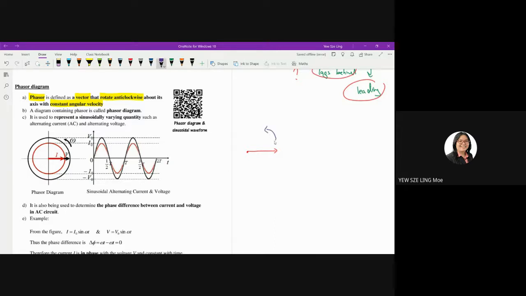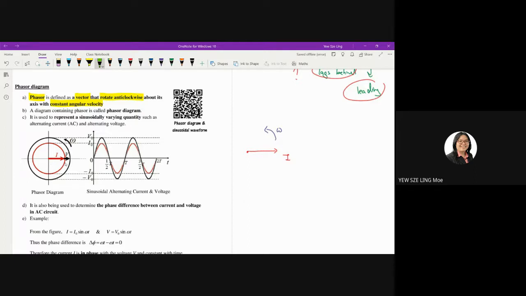So when you sketch it, you need to show this arrow with the omega in the diagram to show that this vector is rotating. For example, if you sketch a Phasor diagram for I, it rotates in the anti-clockwise direction. Why anti-clockwise? Because we use a sine graph and project it onto a circle. If you project it to the circle, what is going to happen? Now let's look at the graph here. Let's focus on the red line. We're going to see what happens to the current.